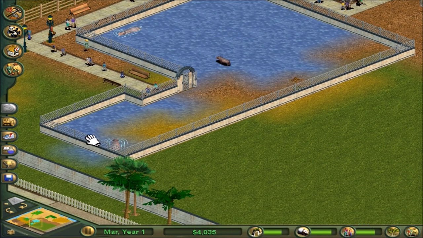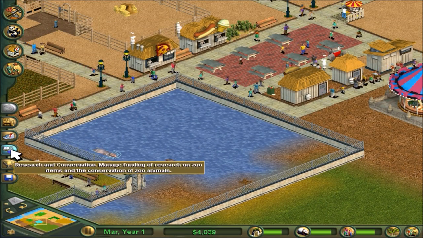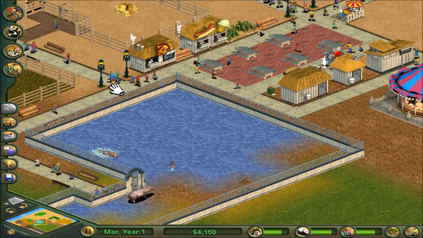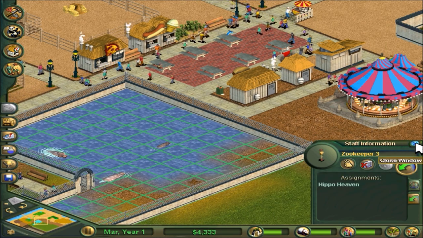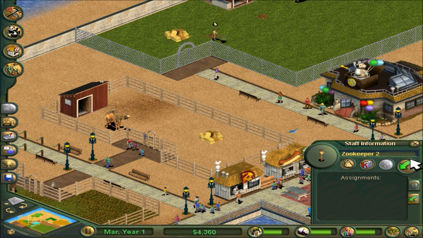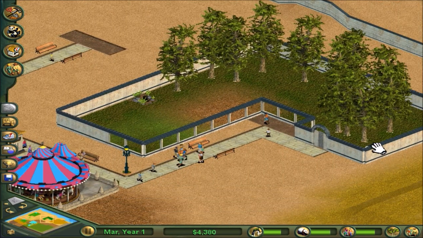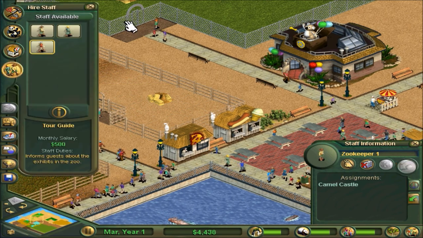Where am I? How do I find my staff again? I don't want that. I want... Oh, research and conservation. Well, how do I fund that? I don't really care about that. Right, Zookeeper 3, you are being assigned to this. Could I please assign Zookeeper 1? Or 2? Or any of my other keepers? Zookeeper 2, you are being assigned only to there. Which only leaves Zookeeper 1. And the question is, where is Zookeeper 1? That's an anteater, not a zookeeper. Ah, there you are, Zookeeper 1. You are exclusively camels. Your mother would be proud.